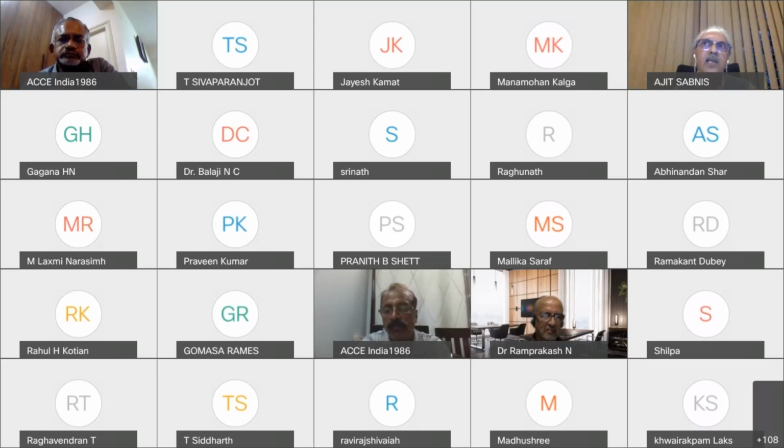And then ACCE as an organization should evolve its own rating mechanism based on all these sustainability aspects. I think we have a long way to go, but we should evolve a rating system which can be integrated with, and complement, all other green rating systems which are available. We can immediately take a step forward to get integrated with, let us say, IGBC or GRIHA or any other like-minded bodies. I don't know how the receptivity will be, but a step can be taken in this direction.